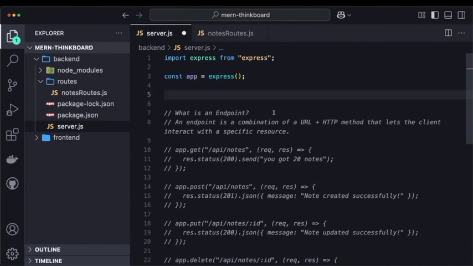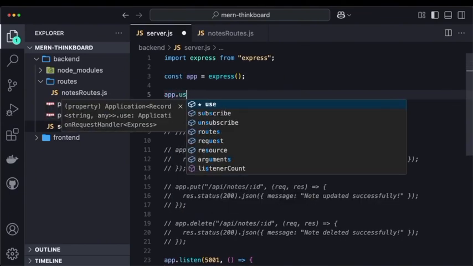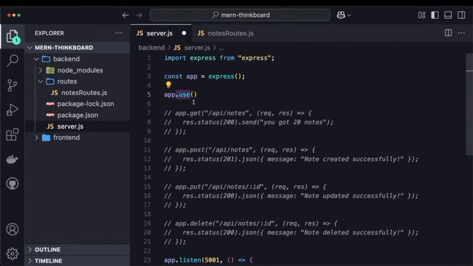Okay, so I'll just comment this out and I'll say, just maybe at the very beginning, right after the app, and I'll delete this comment. We don't really need it. If you wanted to, you can put it in your notes, but I'll delete that. Okay, so I'll say app.use. So you would use .use without any methods, because we will take these methods and put them under the routes.